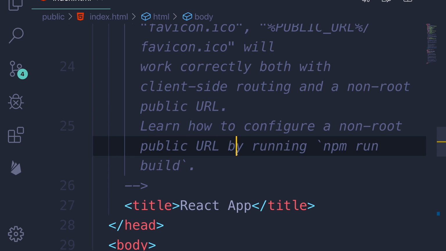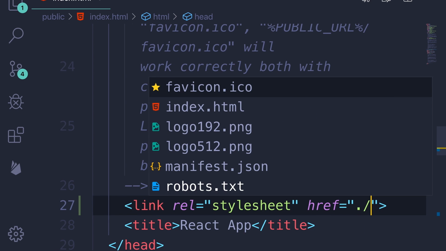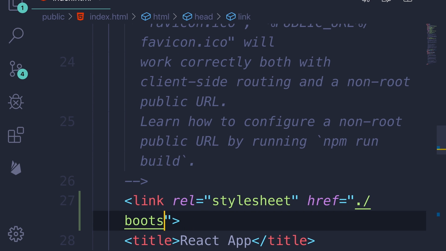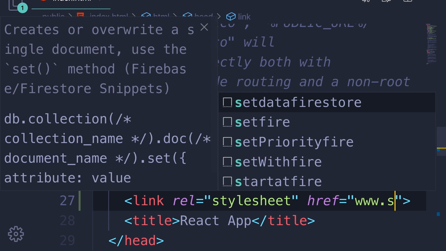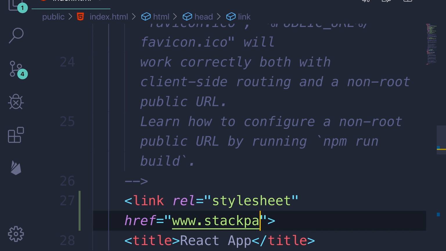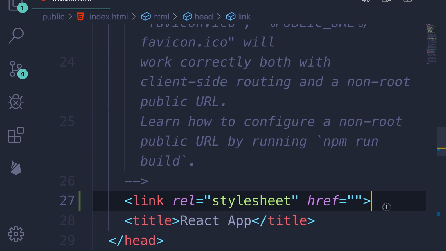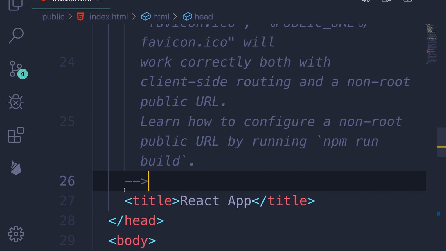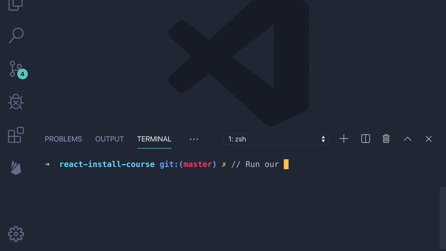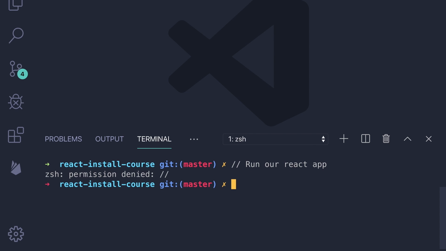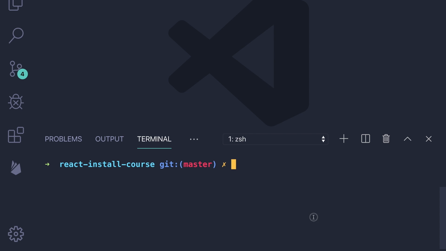And here you can add a link to Bootstrap if you want. You'll definitely have to link to it, which will be like www.stackpath, something like that. That will be the Bootstrap, all right? So that's very simple. This is the public folder. This is the easiest folder. You really don't play with it unless you want to put in your favicon, most likely during production time. For now, I just want to run our React app and put it in the browser, to be able to see what comes up.